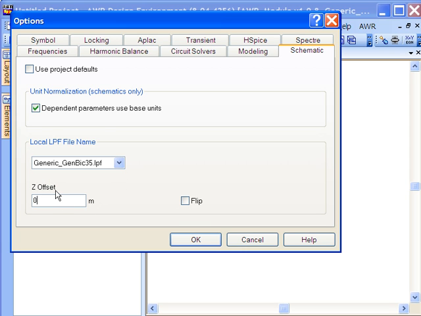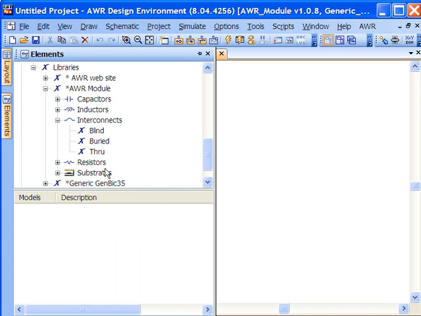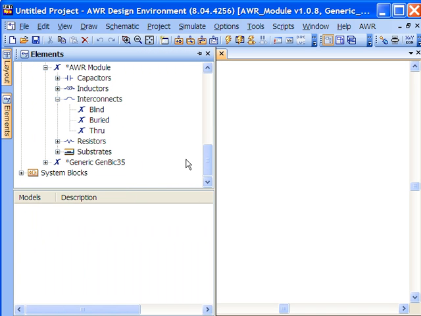We can also give it a Z offset so that when we look at ICs using this technology on the module itself, we can see it relative to its proper height on the module. And ahead of time I figured out that this was going to be about 1200 microns. So we'll go and do that. And now we can start adding elements to our IC.